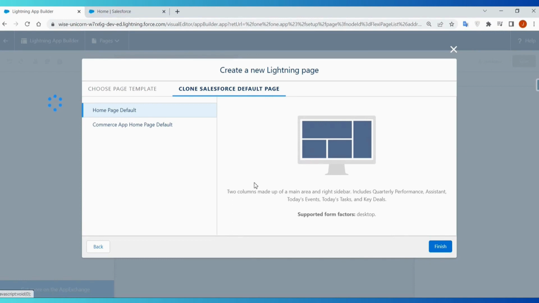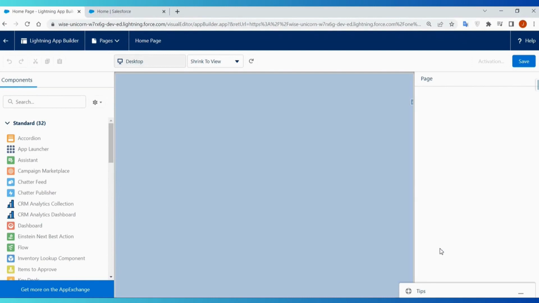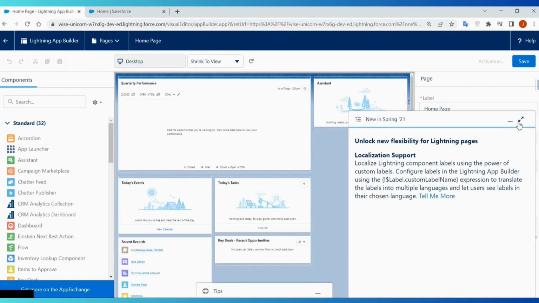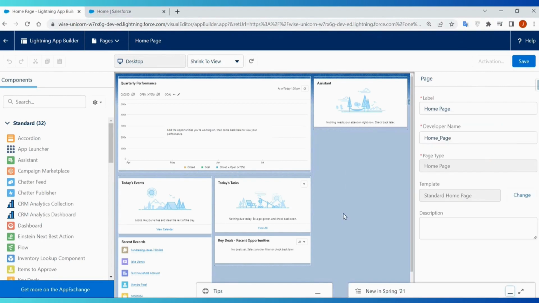By default, Salesforce gives us that option. So here we have a home page. Oh, interesting. If you select an existing template, then you have all the components added by default as well.